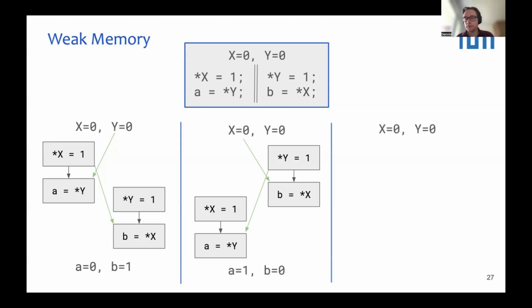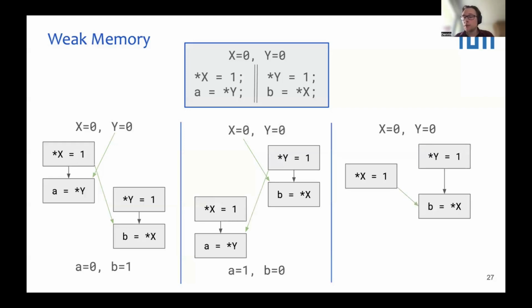And finally, we could have some interleaving of these, where we first take a step in either of the two threads, updating the values. And then we take the second step in the right thread, where we read 1 from x. And then we do the final step in the left thread, where we read 1 from y. And we end up in a situation where a and b are both 1. These are, although not all the interleavings, all the outcomes that you can observe following this interleaving.